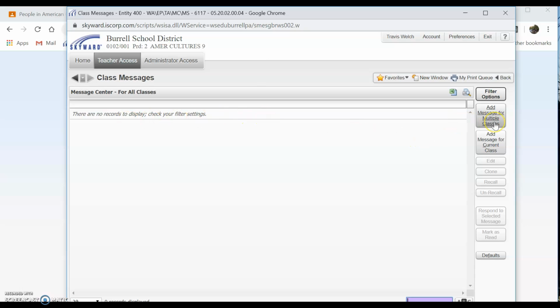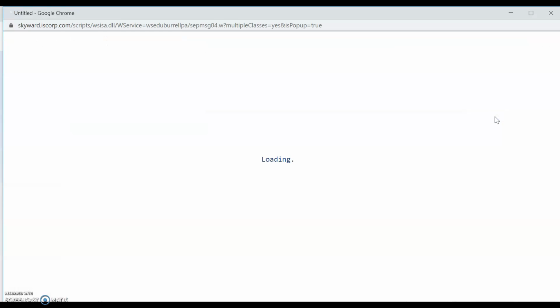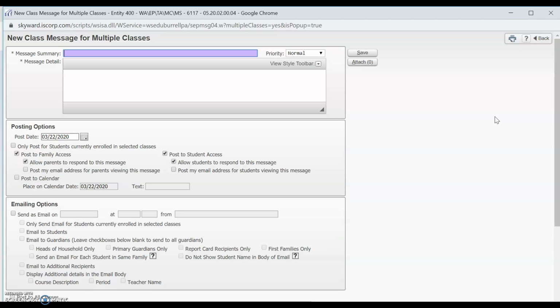Skyward offers the ability to send messages to multiple classes. I'm going to do this because I'm assuming that Steve probably has many different classes under Skyward. And then in here, I'm going to type in, welcome to Google Classroom.